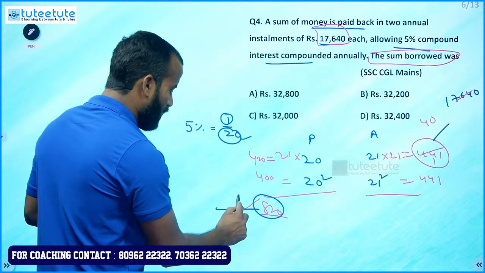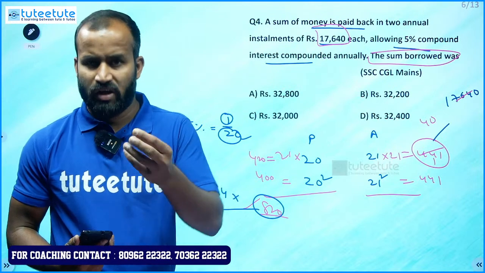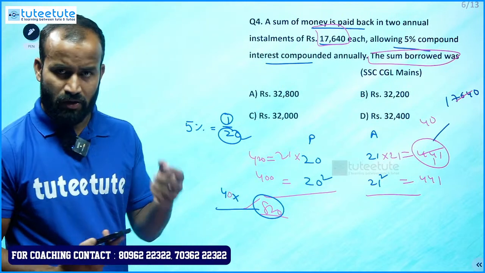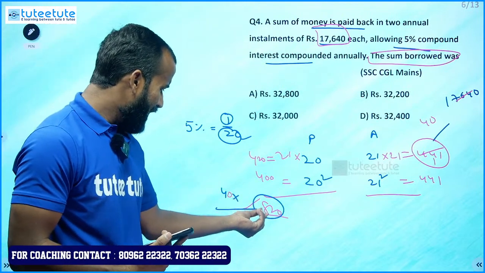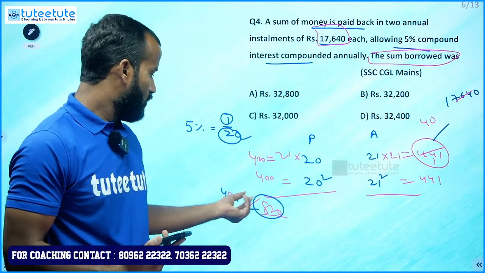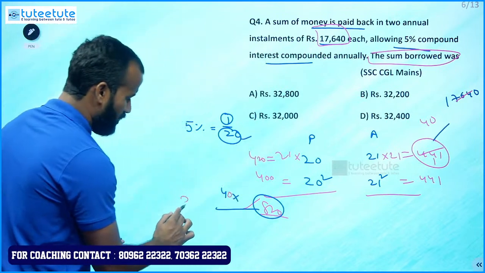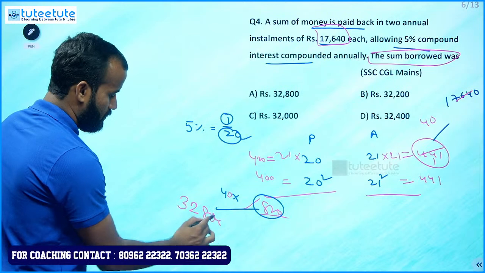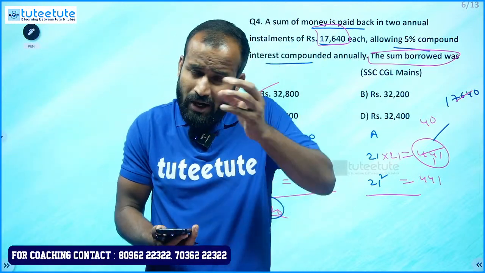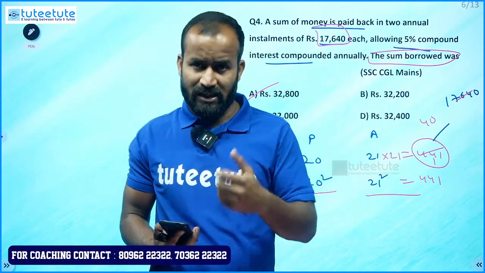Amount, how many parts? 820. 820 into 40. Here also you have to multiply. Very smart way. See, 1 part value is 40. 800 into 40: 8 4s are 32, so 32,000. 2 4s are 8, so 32,800. Easily you can multiply. 32,800 will be the answer, so option A. So in this question, installment value is given and it asks you the principal.